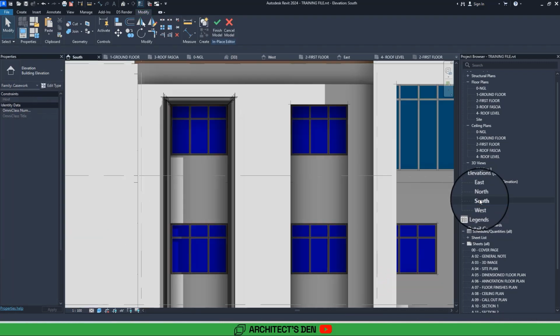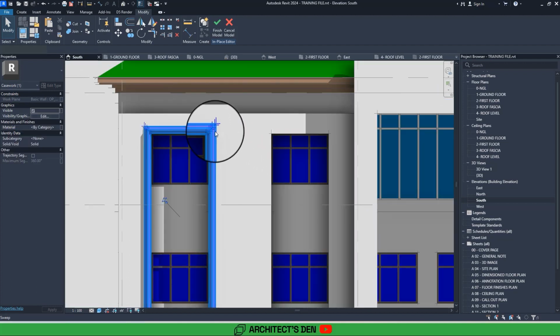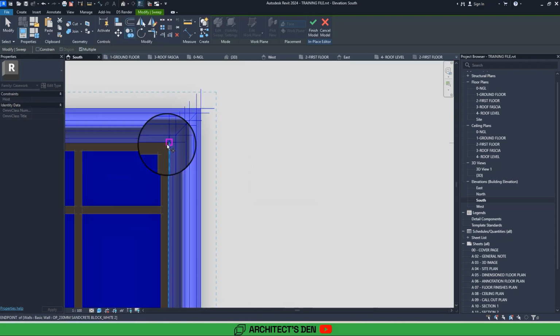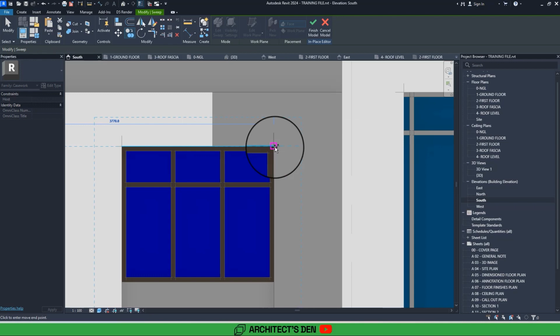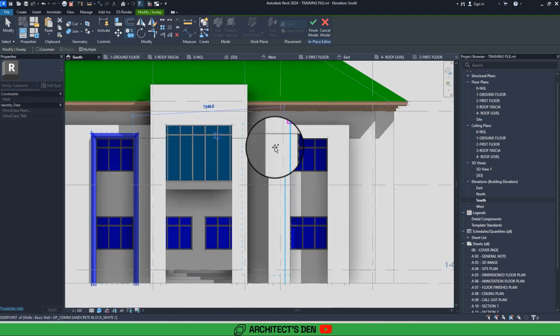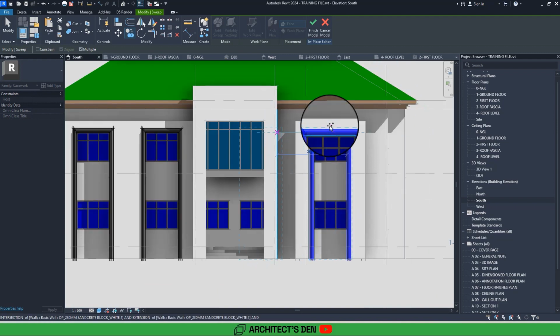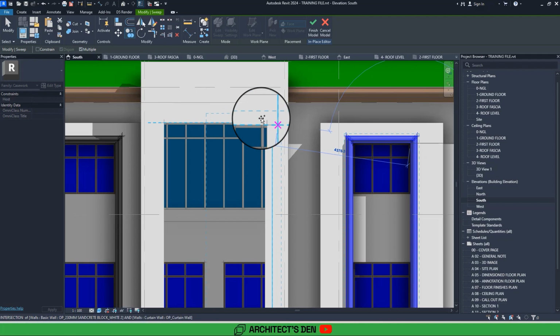So with this, I'll go to south elevation, and I'll copy it around. I'll select it, click on copy. I'll go to this edge, select an edge, and it allows me to copy to this point. I also want it somewhere here, so I'll copy it to this point, and it fits perfectly. And I also want it around the middle, so it depends on me.